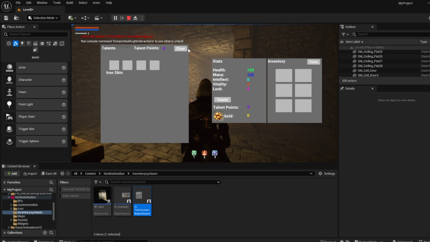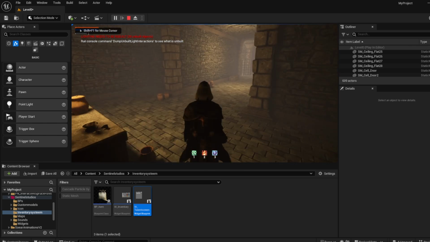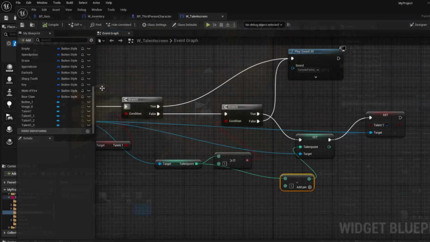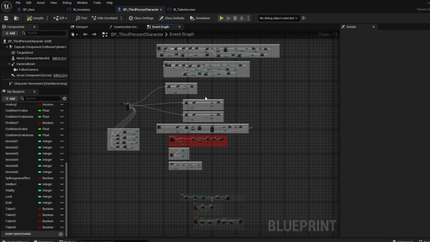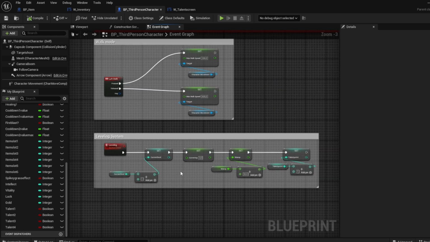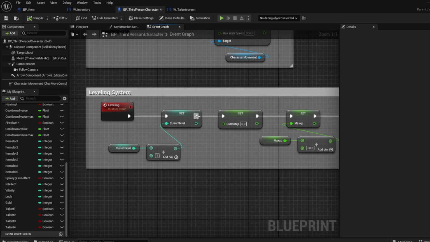And how do we get talent points? We get those based on leveling up. Now we haven't done the leveling up logic yet. Oh wait, we do. I think leveling current level +1.